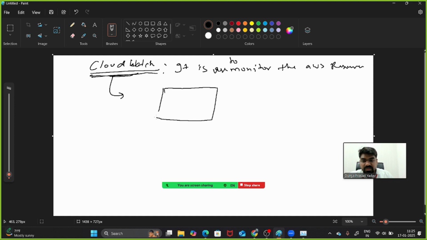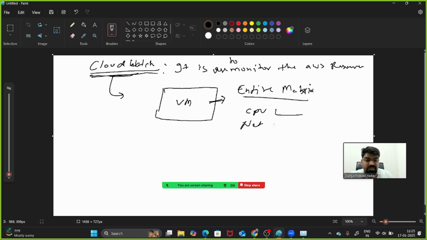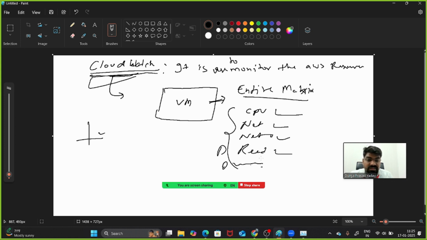If you are creating a virtual machine, CloudWatch will give you the entire metrics of it: how much CPU utilization there is, how much network in speed, how much network out speed, how much data read speed, how much data write speed. These entire graphs you will see under CloudWatch, and these graphs are nothing but your metrics.